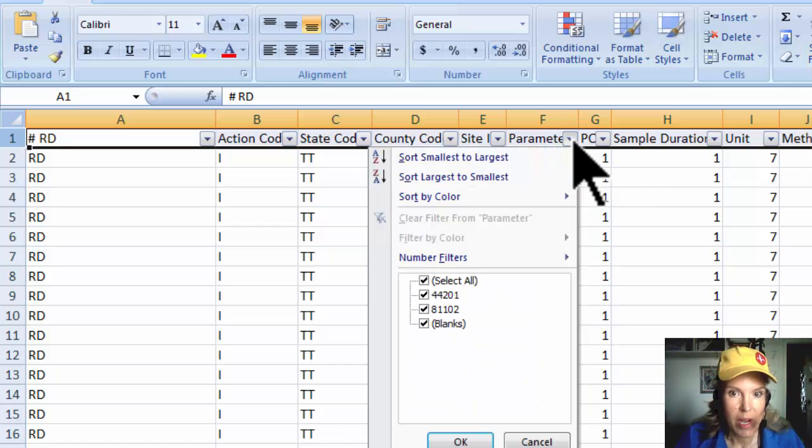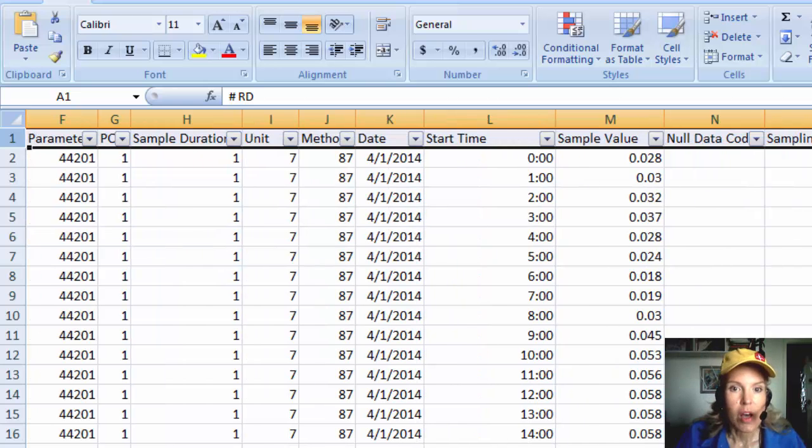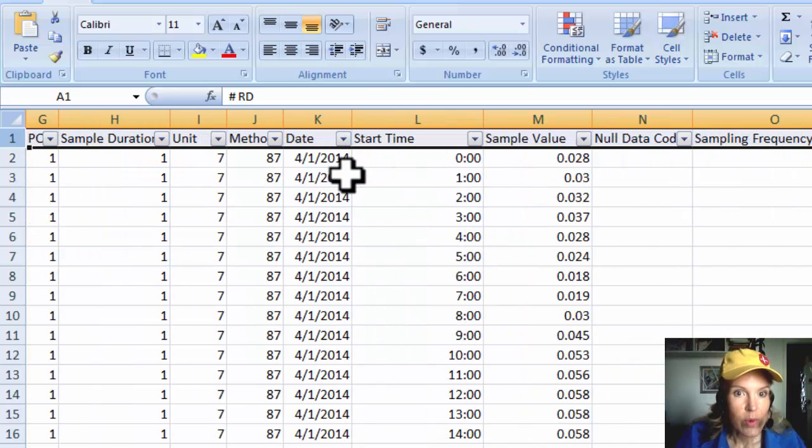If I click the drop-down box next to parameter, you can see that this file includes both ozone and PM because you've got these two different codes here that are options. If I say OK here, you can see what the other columns are. We've got date, which is formatted correctly because we specified it correctly, start time, and here's the sample value.